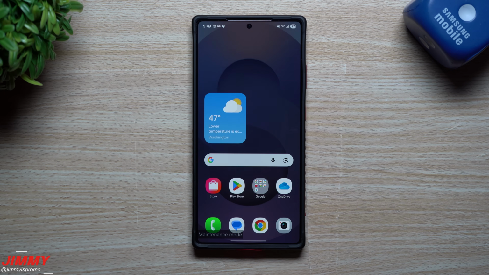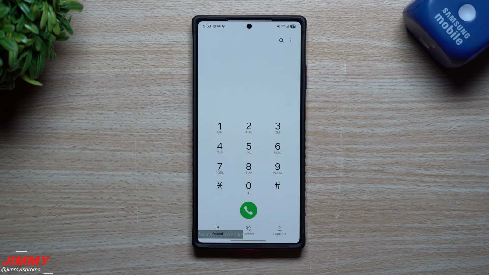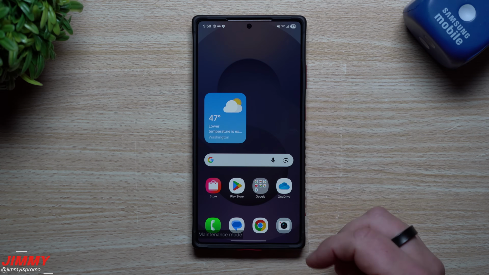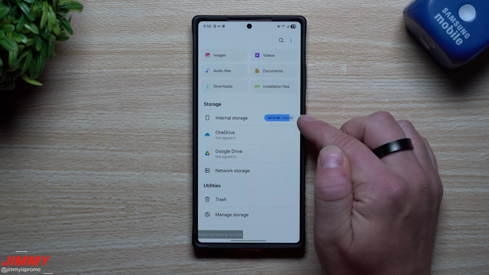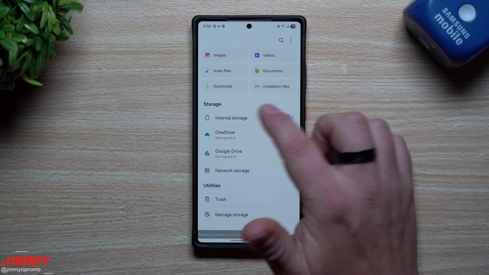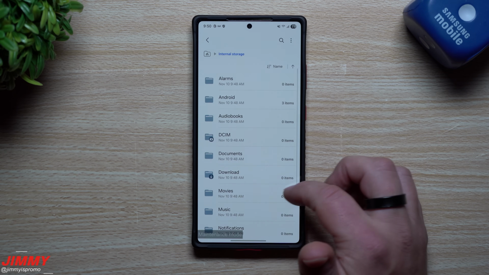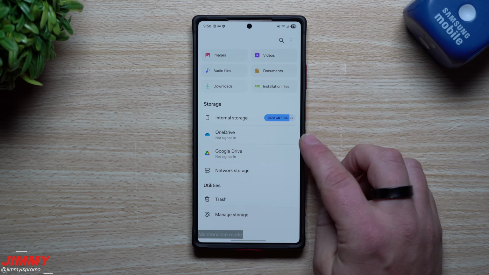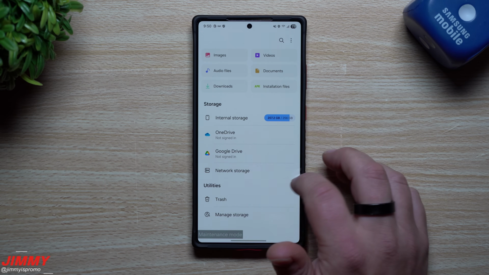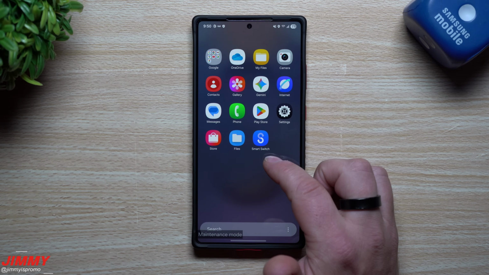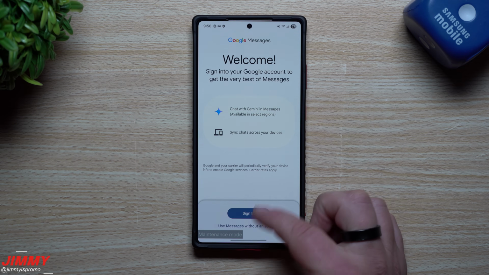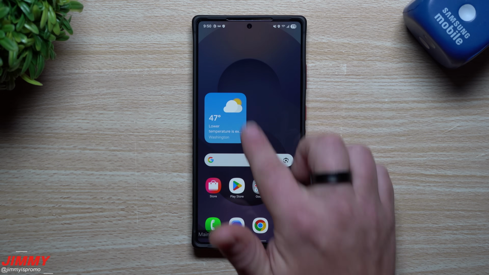So here we are with maintenance mode. I mean, this thing is stripped down, bare bones. This is even more stripped down than just putting your phone into safe mode. Like if I go inside of my dialer here, there's no recents. If I go to my contacts, it'll show nothing other than just my phone number. If I go over into my files, you can see all the internal storage, a lot of it is used up. But if I go inside and take a look at even my DCIM, they can't get into anything. They can't get into my movies or photos. You can't even see any of my accounts. Nothing is logged in. There's nothing that they need to take a look at or anything like that. So there's no messages. There's just nothing going on with this. And this is maintenance mode.